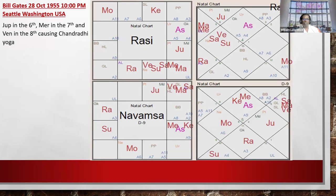So it's very difficult for me to pick up an example. I saw Bill Gates having this combination, with Jupiter in the 6th and Mercury in the 7th. He has many other yogas also. You can see immediately in Bill Gates he has a Chandradi Yoga in his horoscope. Okay, anybody have any doubts on this? You can ask me. This is another very, very important yoga. After you finish this, actually you should go to Gajakesari Yoga next, but you will have to take Chandradi Yoga.